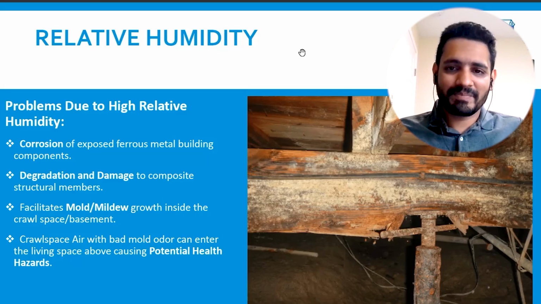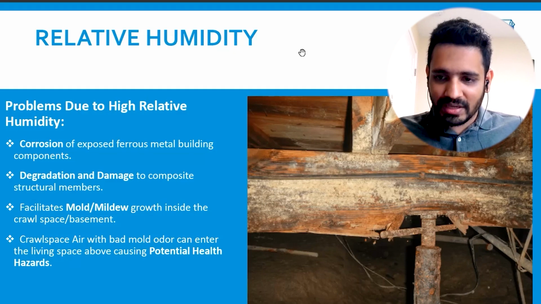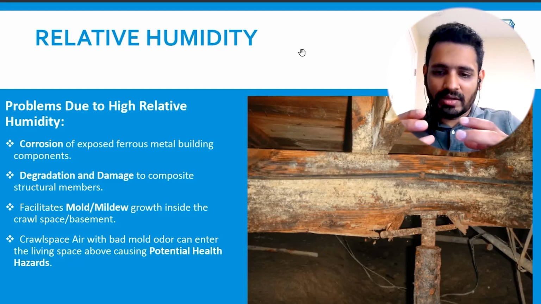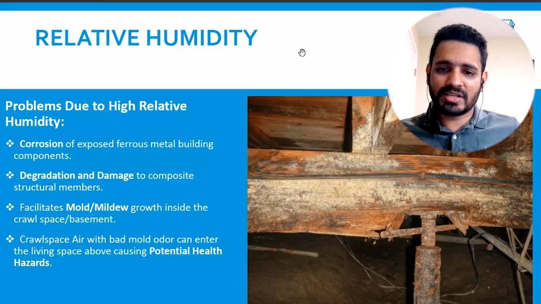Do they put metal jacks these days in construction? Yeah, absolutely. There are companies that make these jacks that come with a sleeve that gives you the protection. They're usually galvanized jacks that come with an additional sleeve that protects it.